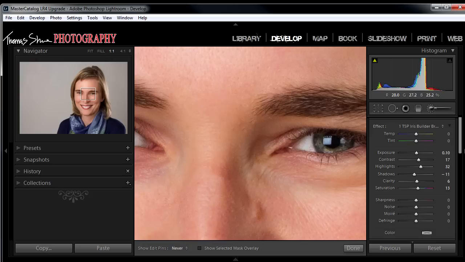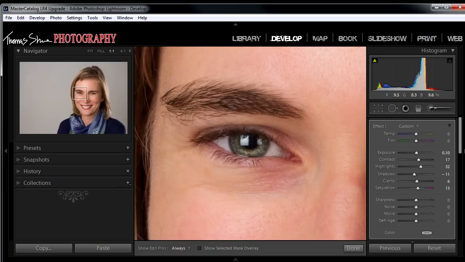Okay, and we're just going to paint this effect on the eye, but not on the catch light of the eye. So what you do is you just paint over the whole thing, and then you're going to turn on the overlay and erase on the catch light, because see, the catch light just turned white, and that'll be the first thing your eye goes to, is that white area.